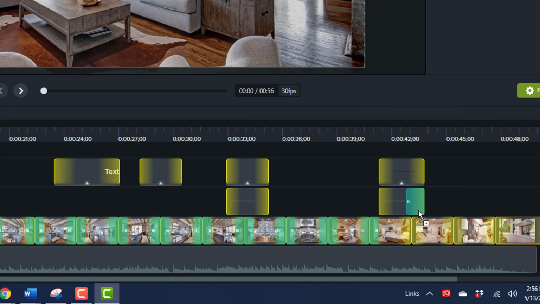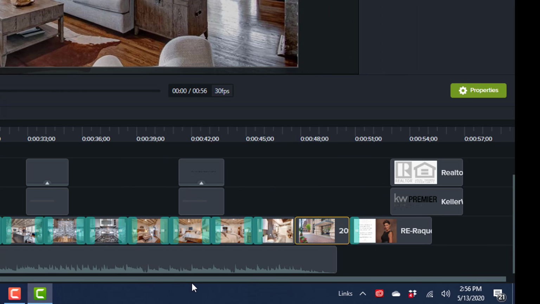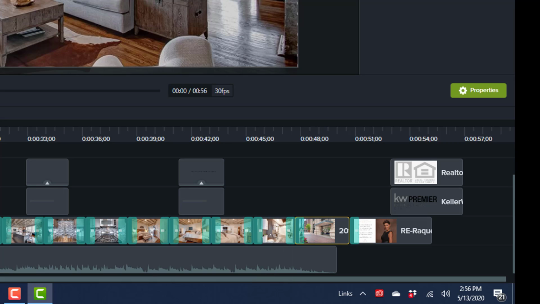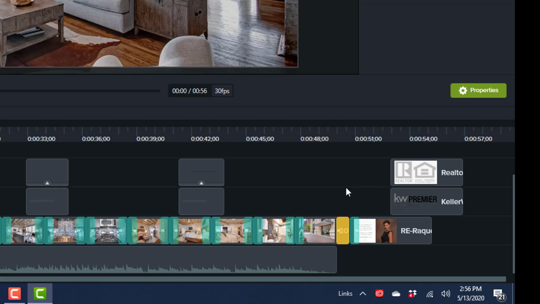And then get down to the end. And then for the very last one, we can do a barn door. So we'll do one more here. And then, where's my barn door? Barn door. And this makes it faster or slower if you just drag that. Okay, so that part is that part.